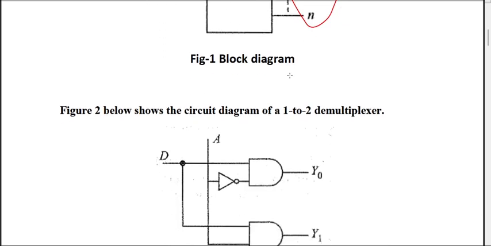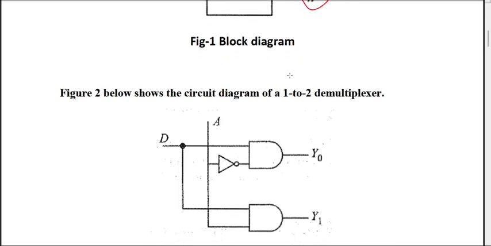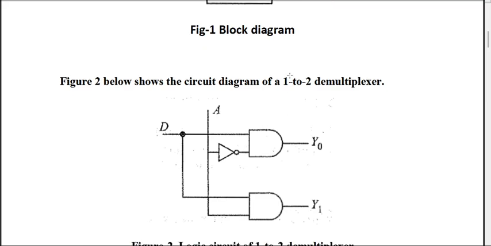Now how do we practically implement a 1 to 2 demultiplexer? That is, you have one input line and two output lines. This can be implemented using AND gates and NOT gates. From the figure, D is the input line, and this input line is connected to both the AND gates: D is connected to the upper AND gate, and to the bottom AND gate also. Now you have a single control input, that is A. A is connected to the lower AND gate, and the inverted A bar is connected to the upper AND gate.